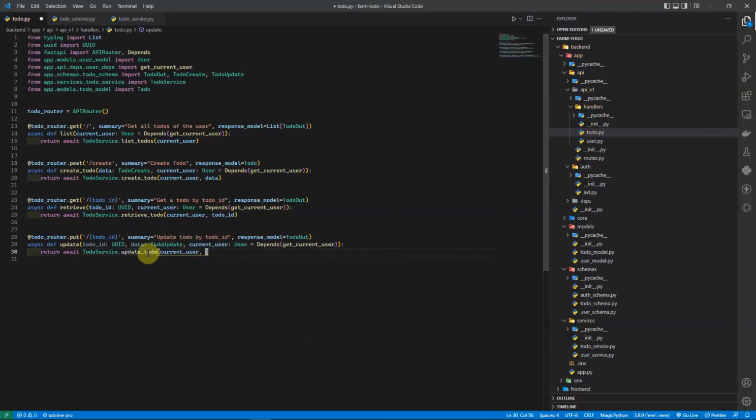For the second argument, let's just hover over it. The second argument is to-do ID and then the data. So let's just pass to-do ID and then data.